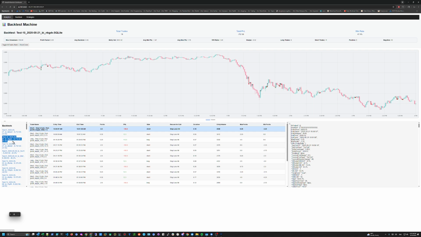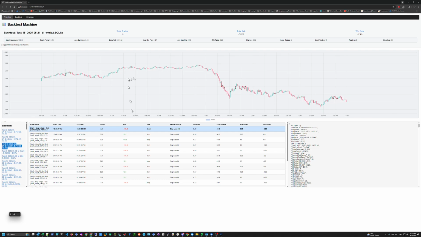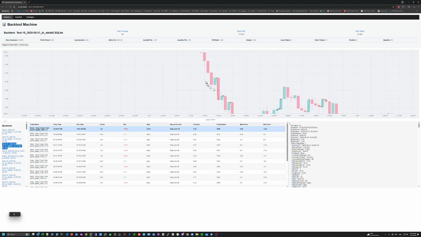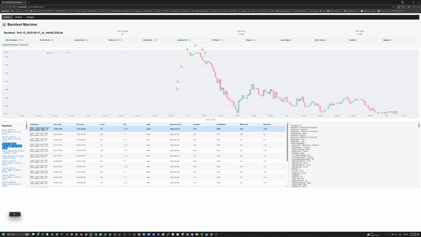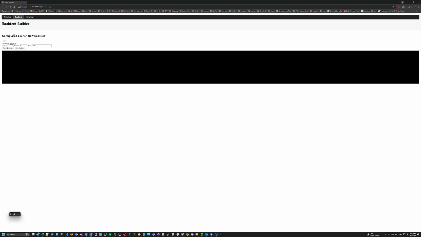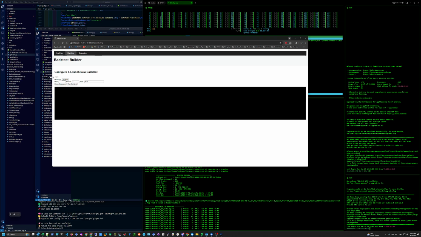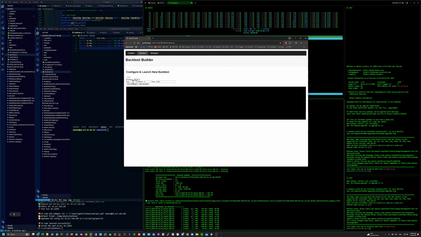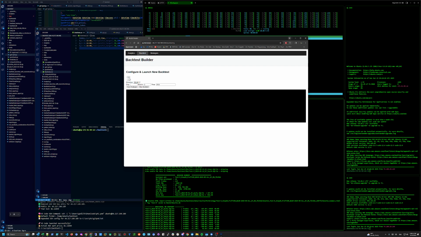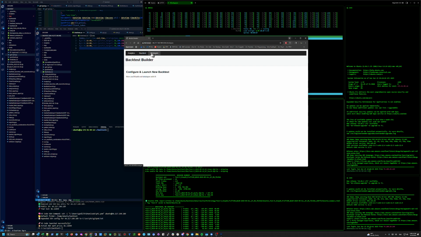One thing I'm working on with this is, well, one, I'd be interested to see it live, right? Can you imagine you get to see your backtest live and the candles move, and just see it as if you were in the market. So I'm working on some tabs here. We got the backtest builder. Basically, if I ran this, it would run the backtest, and I can input what I want for it, right? And then strategies. Here you build cool strategies with AI. I haven't put this part in.